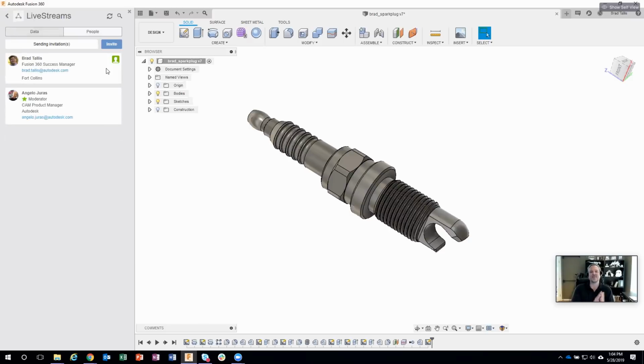Now, with that said, when you invite people into your project, they have access to everything inside of that project. So only invite people that you want to have access to everything. So for example, I probably wouldn't invite the manufacturer that I use down the road.